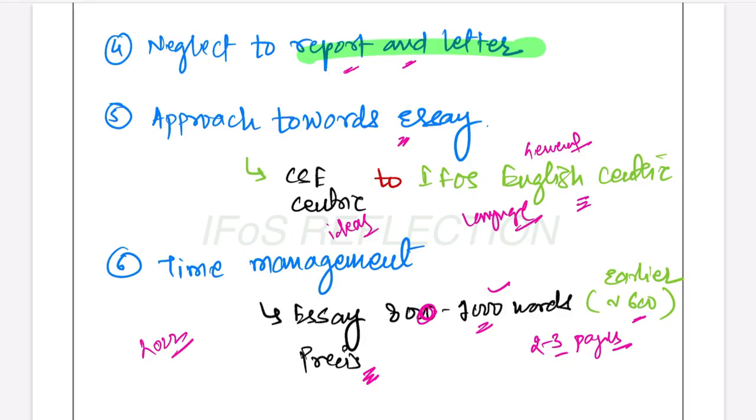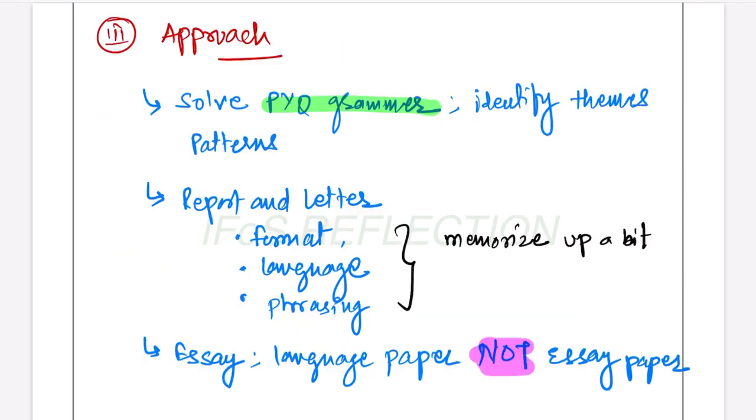This may lead to them compromising either in the grammar, the précis, or the essay, compromising maybe 5 to 10 marks here or there. So this aspect must be taken into consideration while talking about the approach and how to address it and how to achieve that sweet spot of preparation. I have to give you a fact: the entire essay paper requires 20 hours of study, not more than that and not less than that.